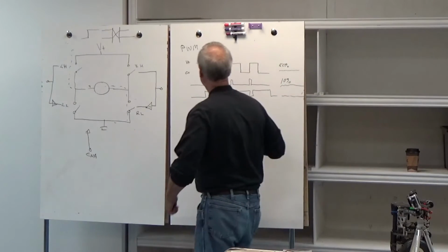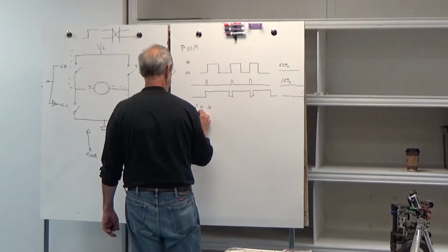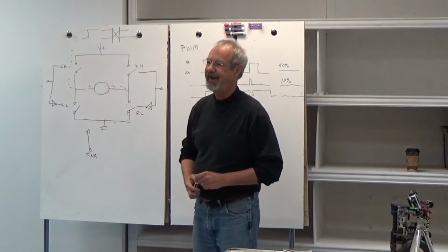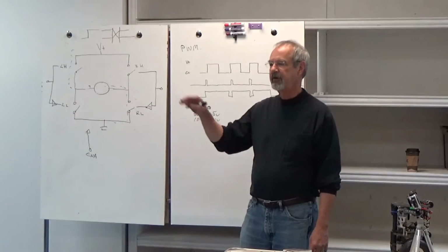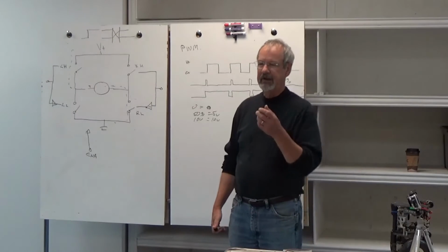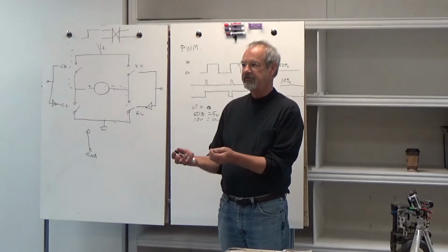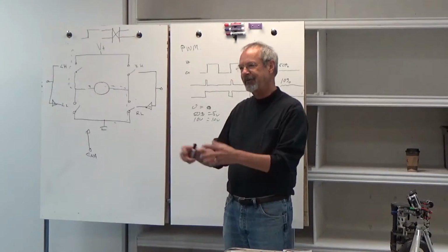So while we can say that if this is 0 to 10 volts, 0% equals 0, 50% modulation equals 5 volts, and 100% modulation equals 10 volts, that's the way we could think of it. But in point of fact, it's not linear, as you would expect. The response between voltage and RPM is really not linear. On these DC motors, it's not RPM that's proportional to voltage, it's torque that's proportional to current. And RPM is going to be determined by what the load is and so forth.